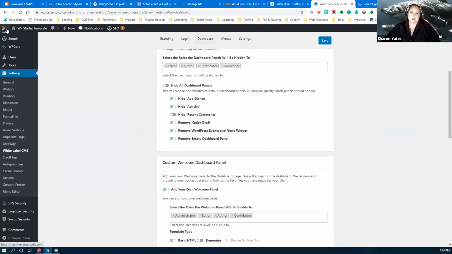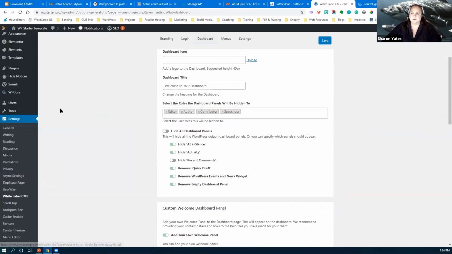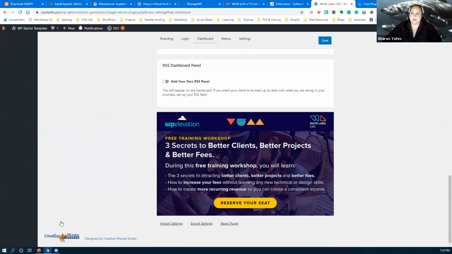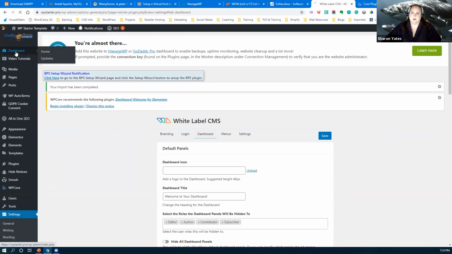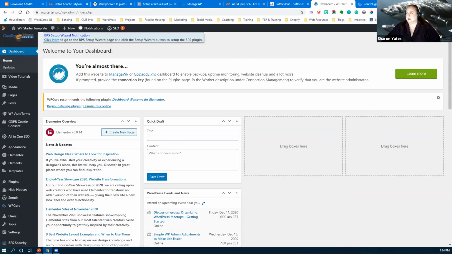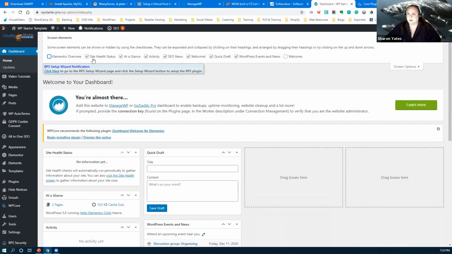So I'm already set up. It removes the WordPress logo and puts my logo here in the column. It also puts it down in the footer and gives me a couple of other things. I can also create a dashboard. Usually it's supposed to clear all this stuff out, but sometimes it doesn't.